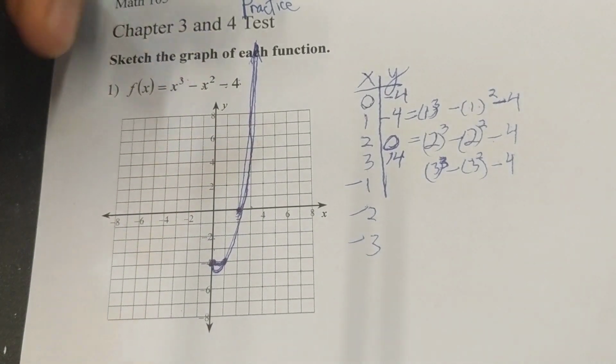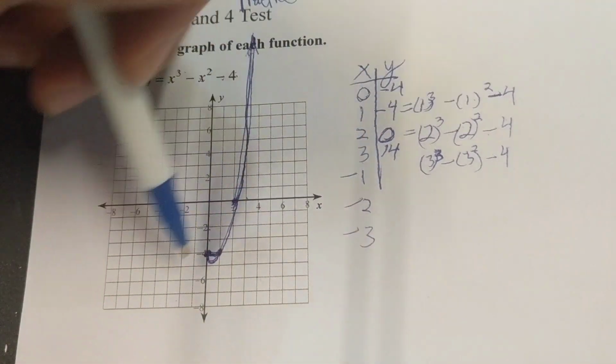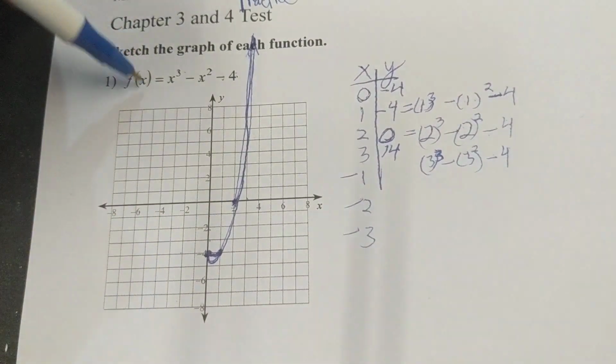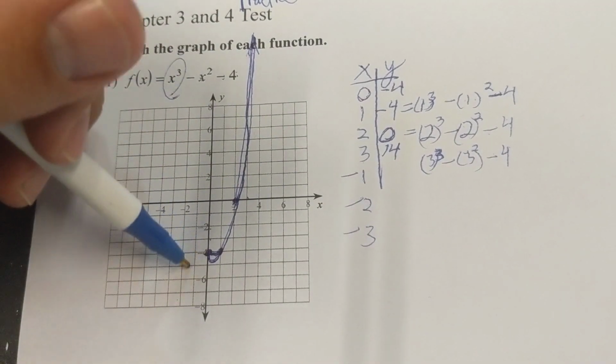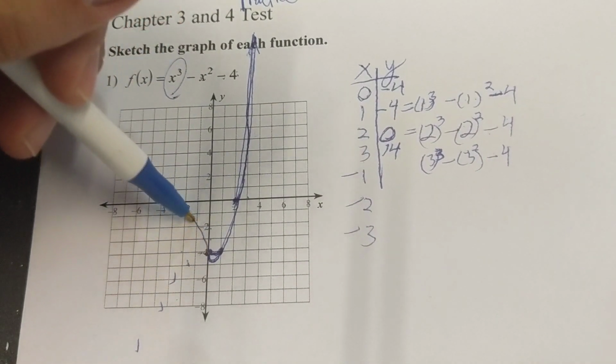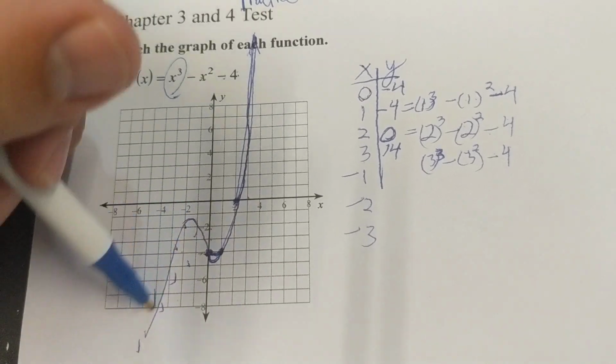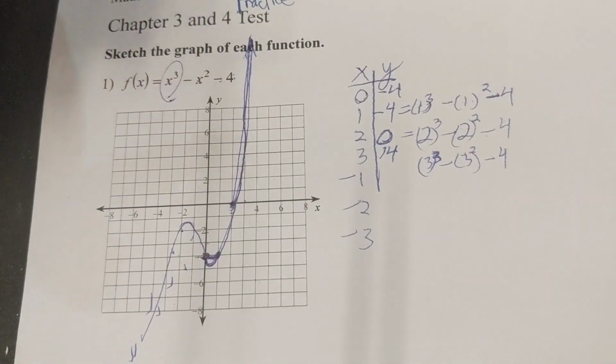And then we'll just try things to the left: negative 1, negative 2, negative 3 in the same way. And it'll do something. I'm betting because of the nature of this being an x to the 3 thing, it's probably going downstairs. But it might loop back up a little bit before it does. So make sure you try those dots. Anyway, that's how that goes.